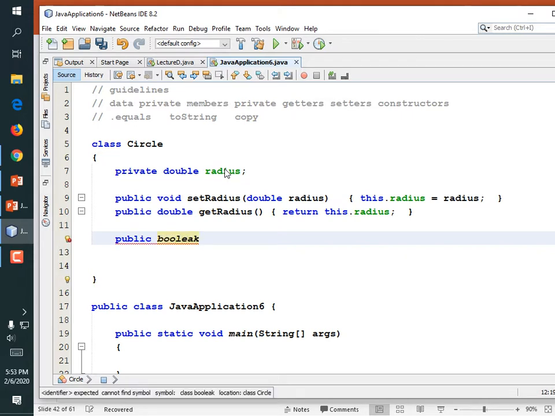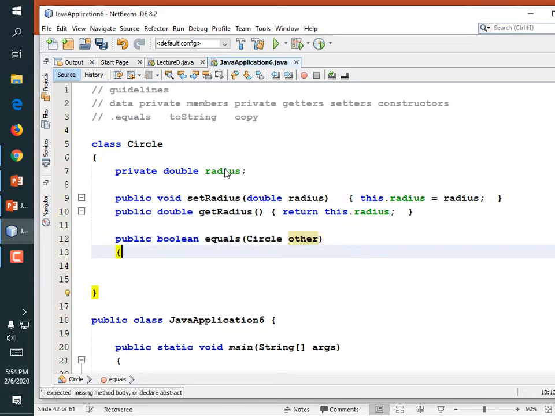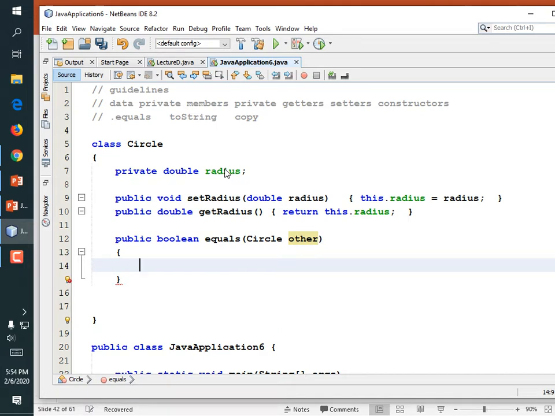So public boolean equals. And what are we comparing? We're comparing another circle to this. So Circle other. And then we just start checking. First thing I'm going to do is make sure they didn't give us a null. If other equals null, return false.